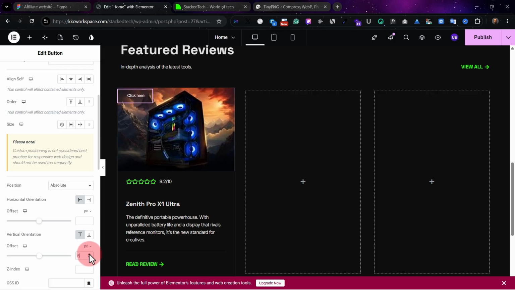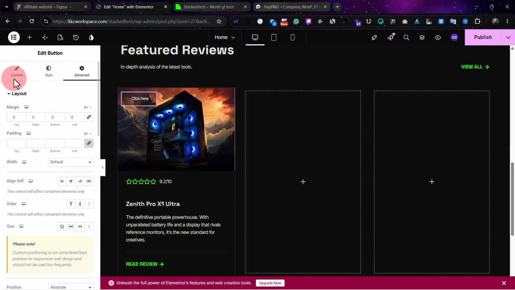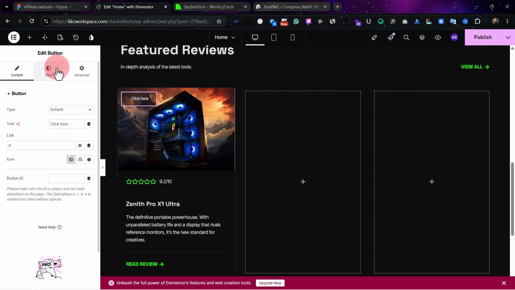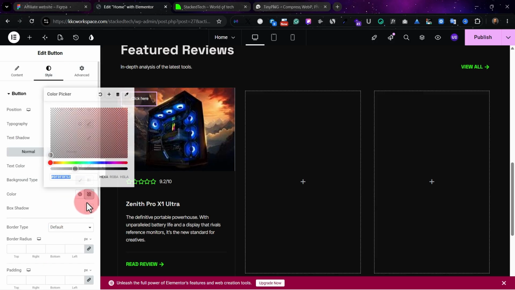So we want it a little bit here. I think there's a space between, yes, a little bit there. Then we're going to bend it a little bit to, yes, I think that's fair enough. So as you can see now, we are able to edit it without much stress. So going back to the background, we might have to increase it a little bit just to give it that dark effect.